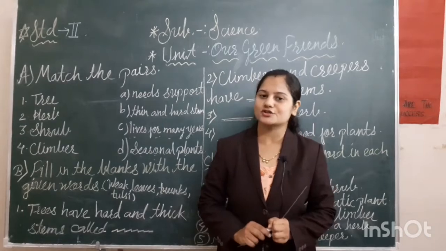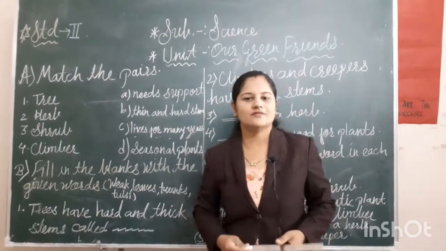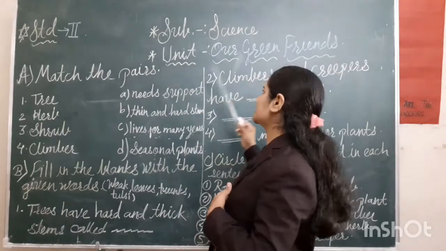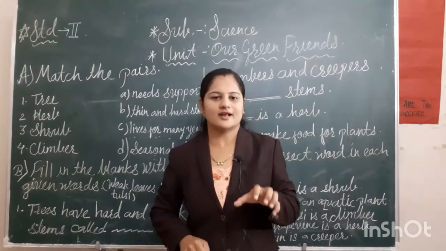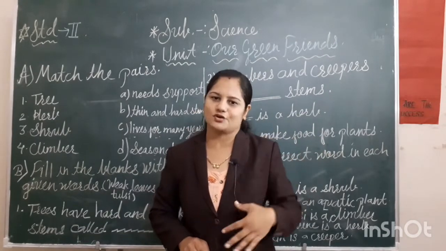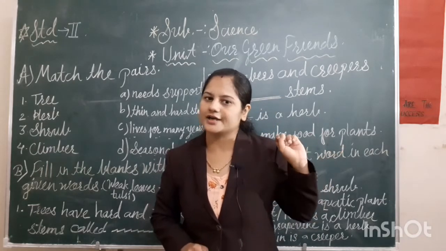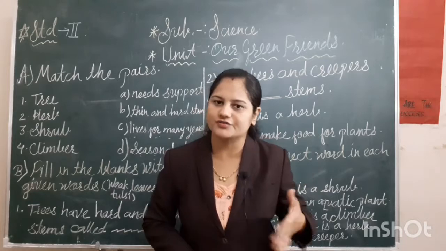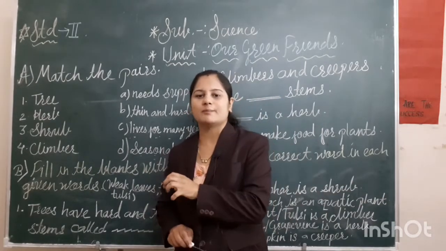Students, today also we will continue with our subject science and we will learn more about our chapter, that is our green friends. Students, in this entire chapter we covered the topic of the parts of the plants. I already told you about the 5 parts of the plant. After that we come to the point: types of the plants.